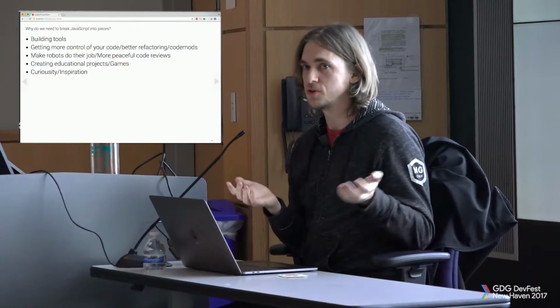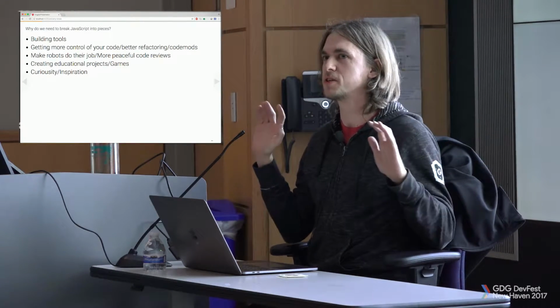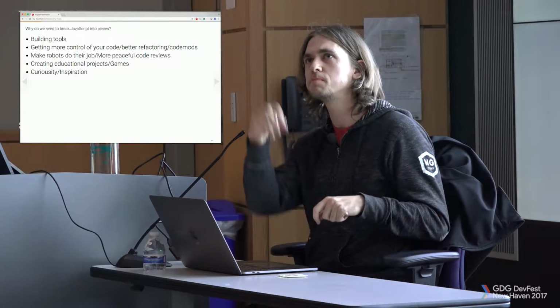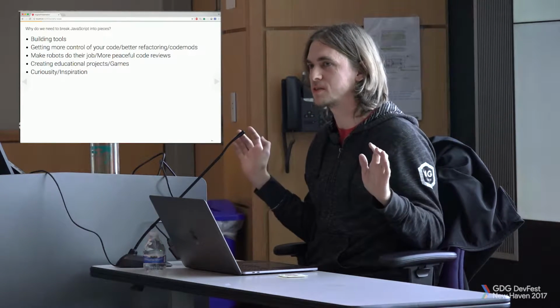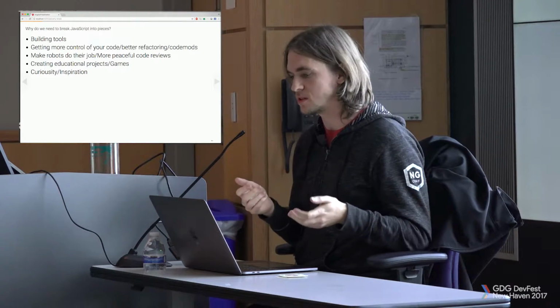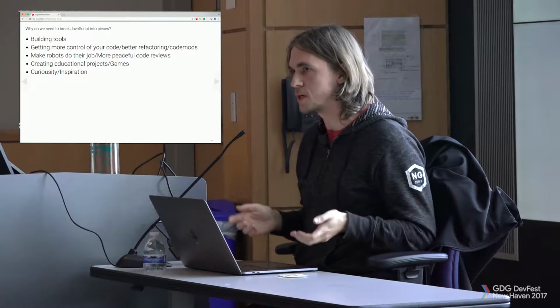So you can create tools, or you can also simplify your life. For example, if you work in a team, and this happens with me all the time: I write a beautiful code, everything works perfectly, and then I send it for code review, and somebody comes back and says, oh, this spacing here, you have a double space, you have to fix it. And I don't want to think about this. I want a robot to come and fix this for me. I don't want to ever worry about this. And this is another thing which can be solved if we know how to transform our code.